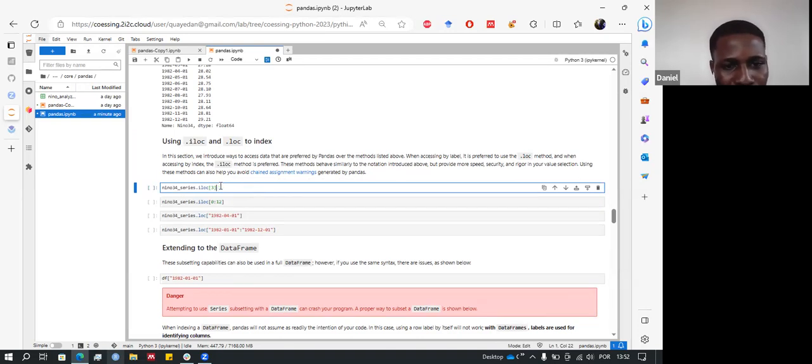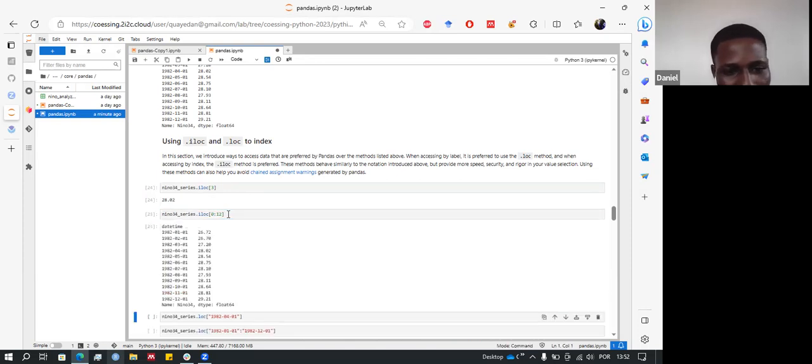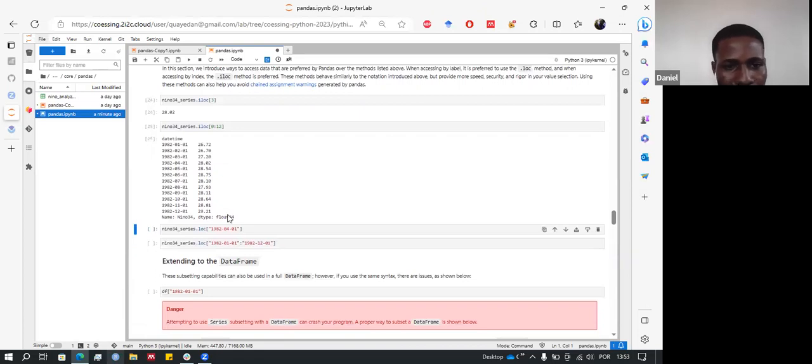Within this series, iloc locates the value in position 3, so it's similar to what we had above. I'll just run the cells because the outputs are not that different from the beginning.